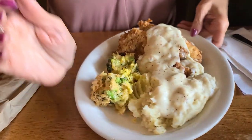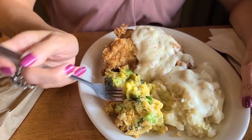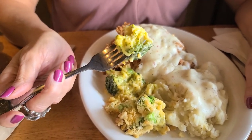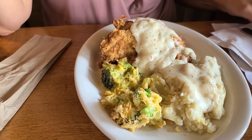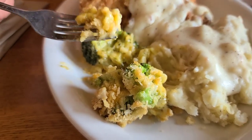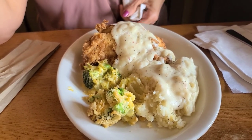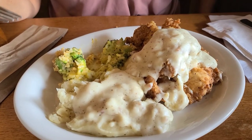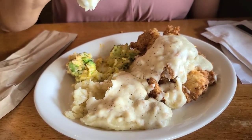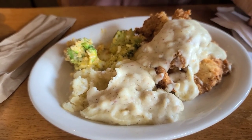Try your broccoli casserole, Bobby. You can see a lot of bread crumbs on that — it has cheese sauce, rice, butter, and cracker crumbles in it. I like how they have all those bread crumbs on there and made it creamy with the rice, cheese, and broccoli. I hope they keep this on the menu. These are homemade mashed potatoes — you can tell because there are still chunks of potato in it, with the homemade gravy.